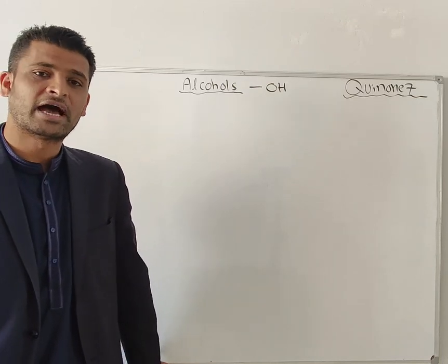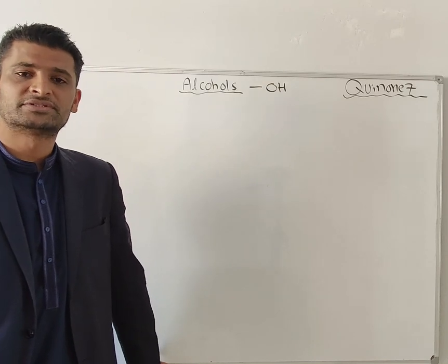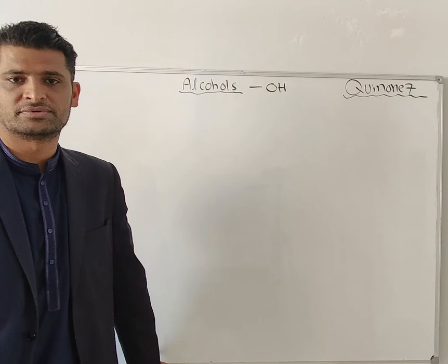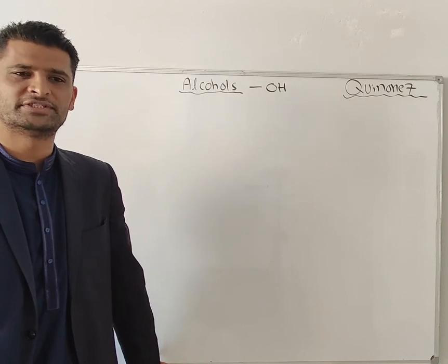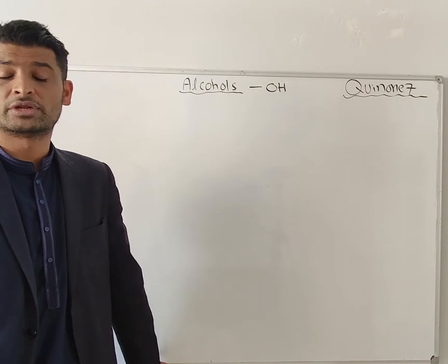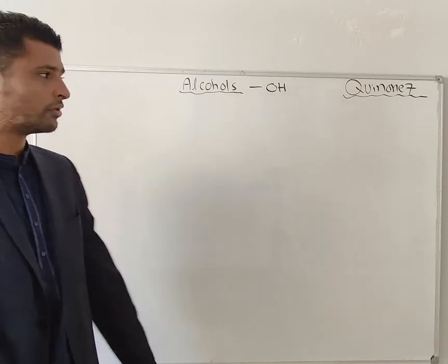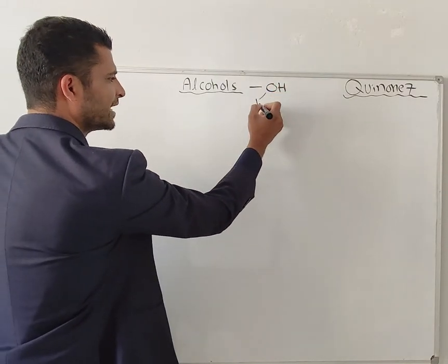Today we're going to look at alcohols. This is particularly for the A-level students. The first part will help the GCSE students as well. Whenever you see an OH group with any molecule which is open chain, which means the aliphatic compounds, that is known as alcohol. The OH group we call alcohol, but we also call it the hydroxyl group.